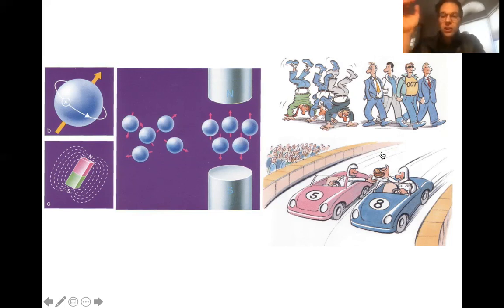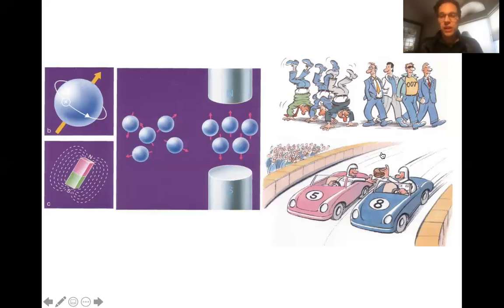All of the signal that we get from the MRI, every bit of it, is just the roughly 3 parts per million more atoms pointing up versus down. So it's like a 100th or 1,000th of a percentage of the total signal. That small little energy difference is all that we're actually picking up in MRI. But the stronger the magnet is, the more of that energy difference we see.